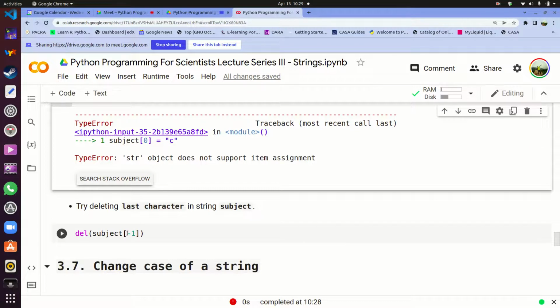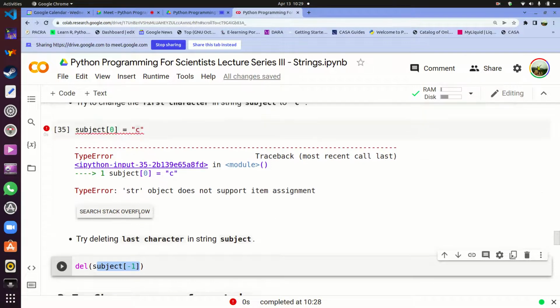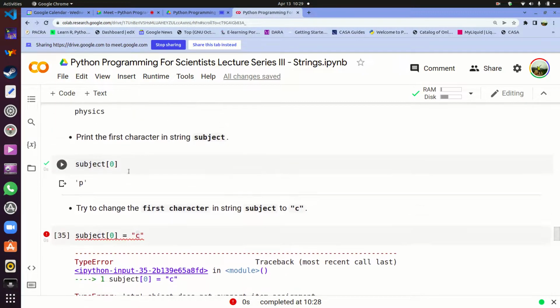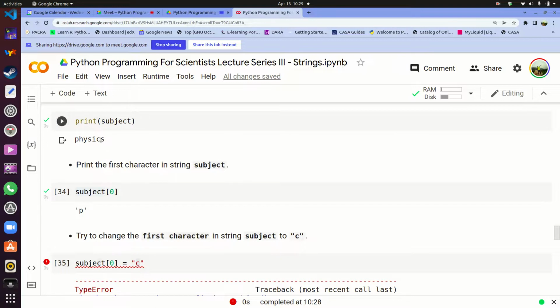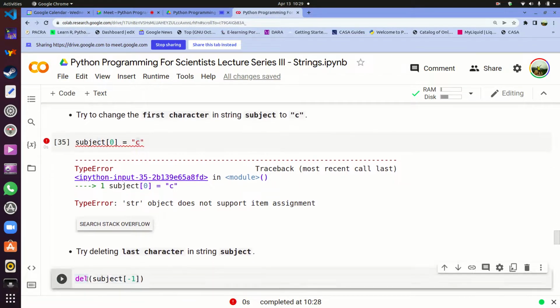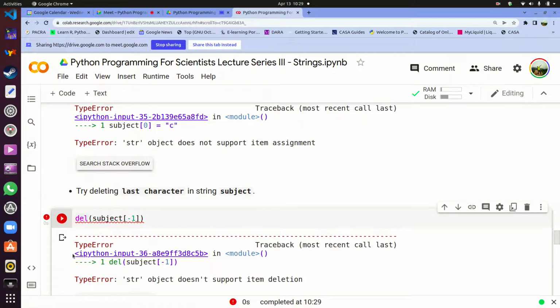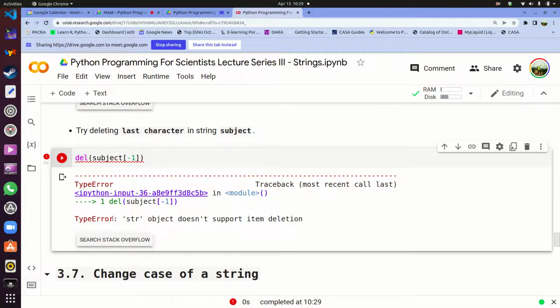For example, remember subject, square brackets, -1, which refers to the S in our physics. If I try to delete the S using the delete function, you get a type error which tells you that a string object does not support item deletion.